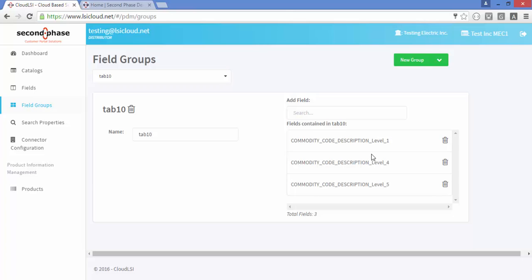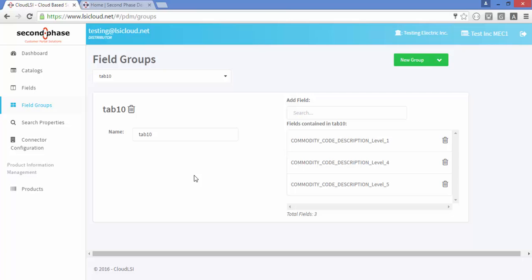Continue the process until you're done assigning fields to your group. Click on the little trash can to remove fields from your group or to remove groups altogether. So this trash can removes this field from the group, or this trash can removes the group altogether.